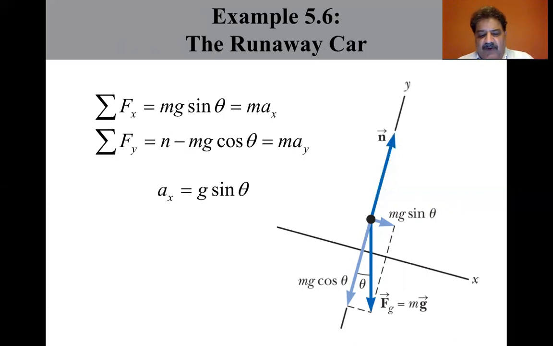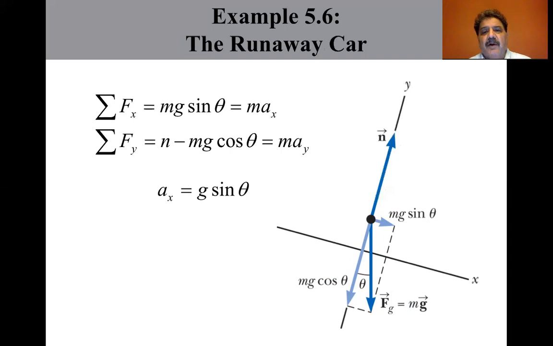Okay, we finalize this. Note that the acceleration component ax is independent of the mass of the car. It depends only on the angle of the incline and on g. From equation 2, we conclude that the component of Fg perpendicular to the incline is balanced by the normal force. That is, N equals mg cosine theta. This situation is a case in which the normal force is not equal in magnitude to the weight of the object. It is possible, although inconvenient, to solve the problem with standard horizontal and vertical axes. You may want to try it just for practice.